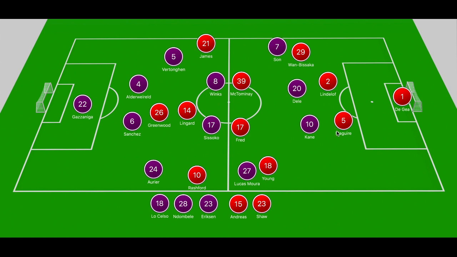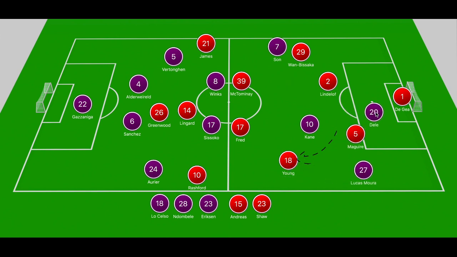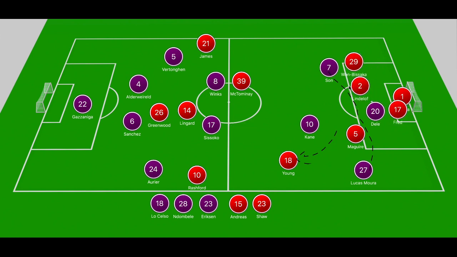We had Maguire slide the ball out to Ashley Young, and we did see Lucas Moura press and dispossess the United left back, and he drove down that right channel before delivering a cross into the box, which did see Alli run across Lindelof for the ball to fall to Son ahead of Wan-Bissaka, and Son was able to cut in on Wan-Bissaka and Lindelof, but his shot was blocked.